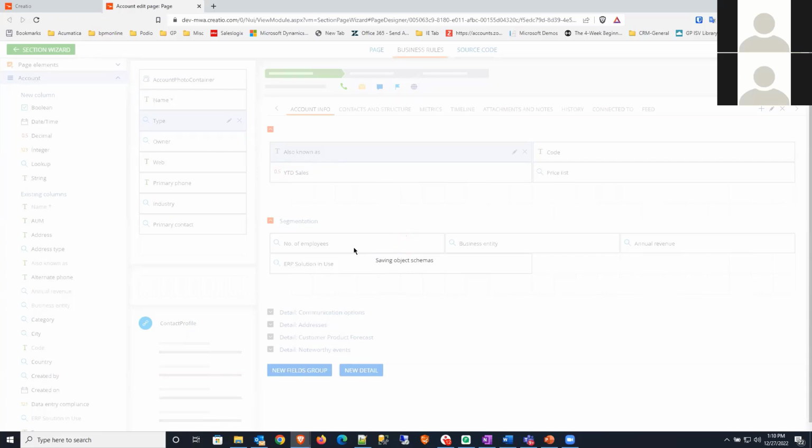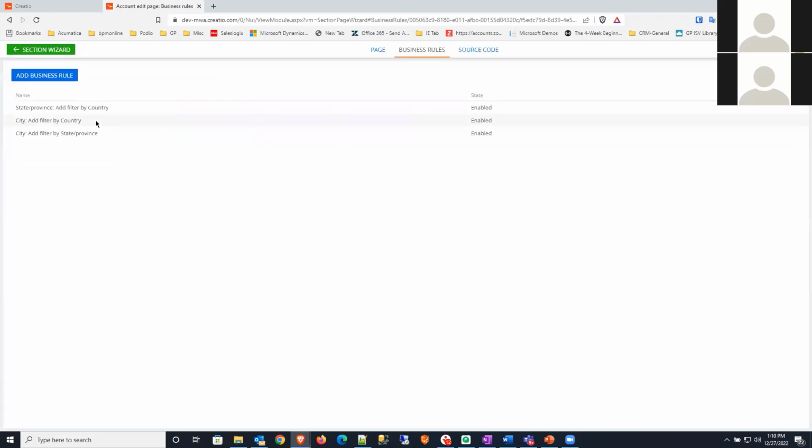So let this save. And then we're going to go in and work on the business rules and define those and say, hey, if you pick a certain value, we want that field to be editable, maybe required as well. And so we'll work on that. All right, we're almost done. There we go. Okay, as you can see, we have some set up already, and we can cover those in a little bit. But let's say we're going to work on our business rule to make that field editable.